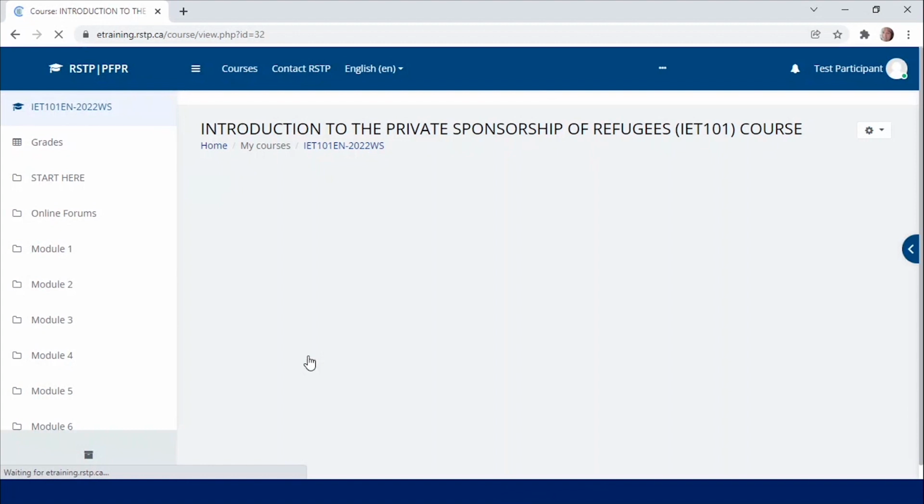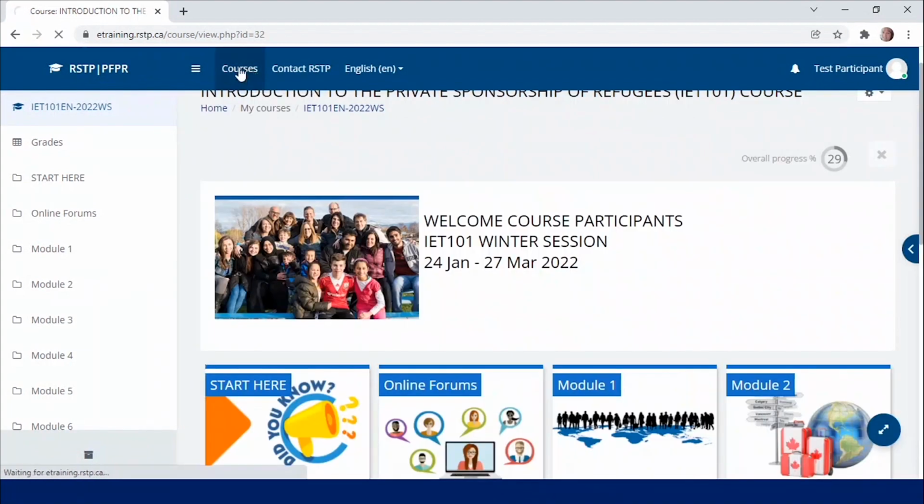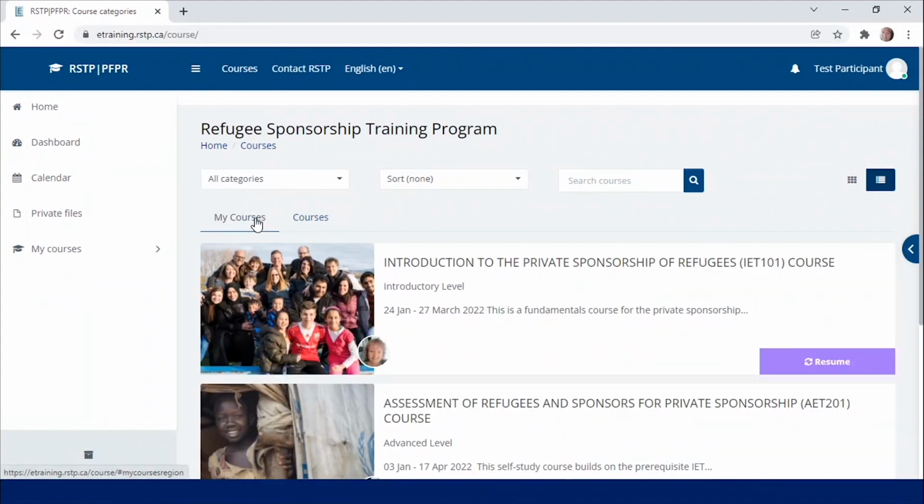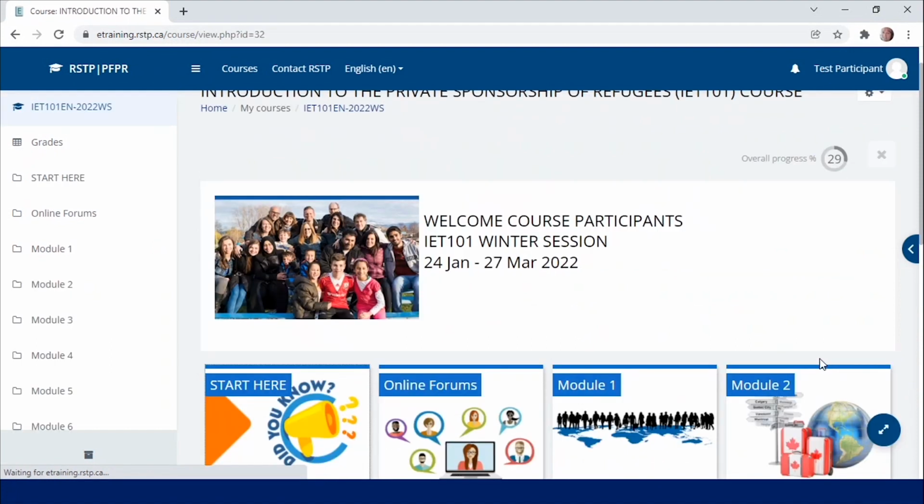Or you can scroll through the menu item here, select courses, my courses, and the first time you open up from this location, there'll be a big button here that says start. And every time after the first time you've accessed the course, it will say resume. So we can select resume from here.